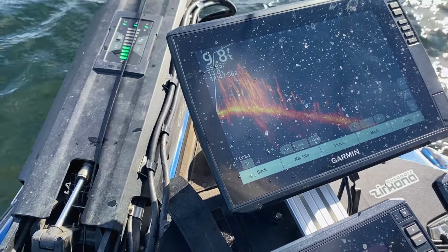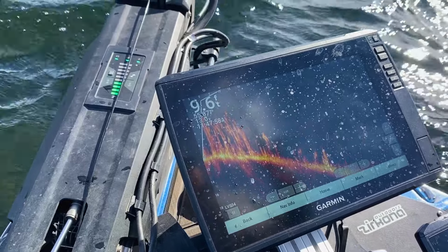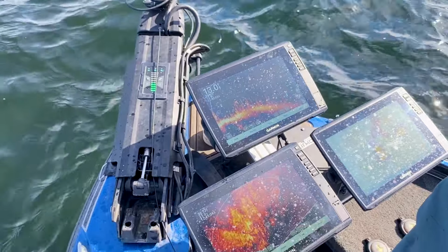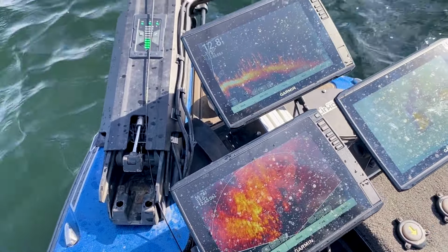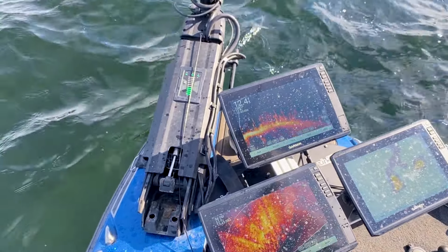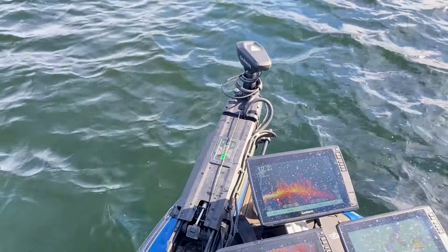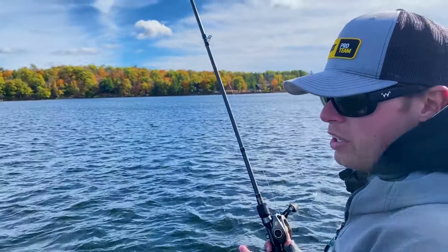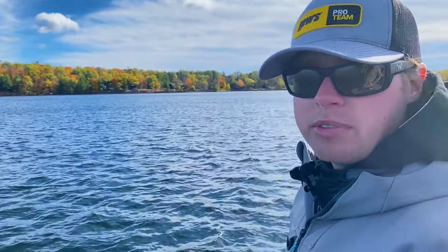That way I'm anticipating a bite when that bait gets down there. I'm not second guessing myself, wondering if there's a fish there. Next thing you know, he eats and he catches me off guard, and then I don't catch that fish. I want to be prepared at all times, and having two transducers lets you do so, and it keeps you in the strike zone at all times.